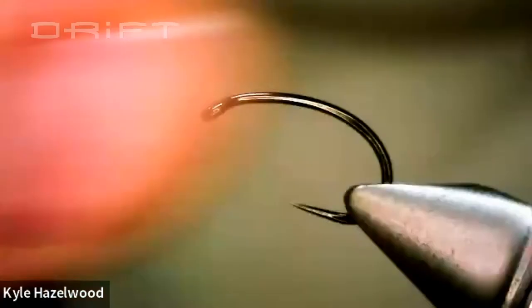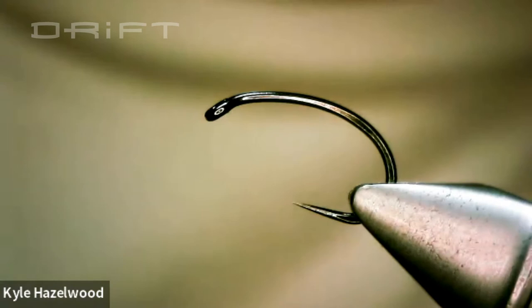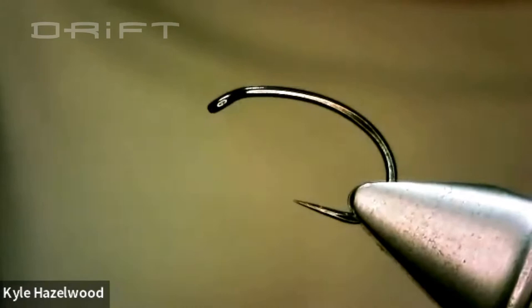Okay, so we will be tying this on a number 12 barbless scud hook. I'm actually using a hook from Fly Shack as well by a company called Saber. I've only fished them a couple times now, but so far they seem pretty good, pretty sharp, strong enough, and they're fairly cheap. 100 hooks for about, I think it was $7. They have a little bit offset bend to them. For this pattern, I like to kind of bend that back. That is purely aesthetics. If anything, it probably decreases my hookup percentage.